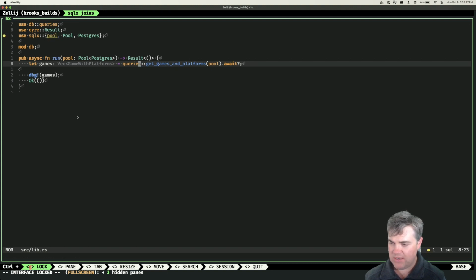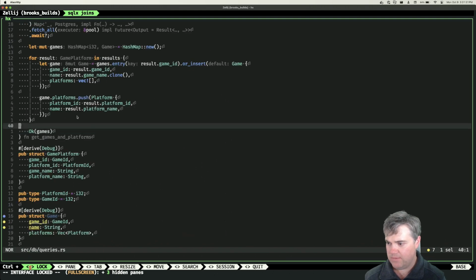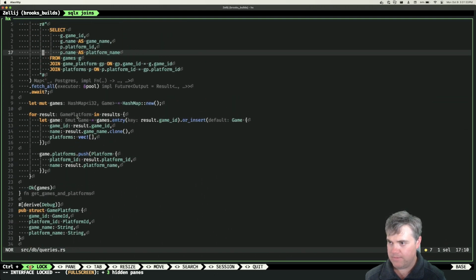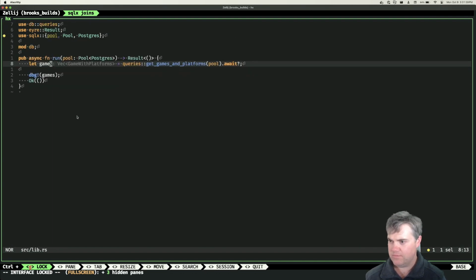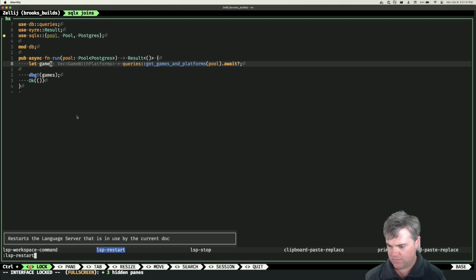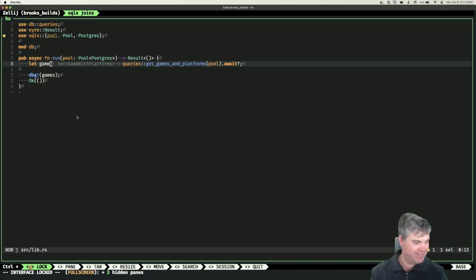That doesn't seem right. Because get game platforms is returning a game's model. Let's restart Rust Analyzer. When in doubt, do that. It's not updating.